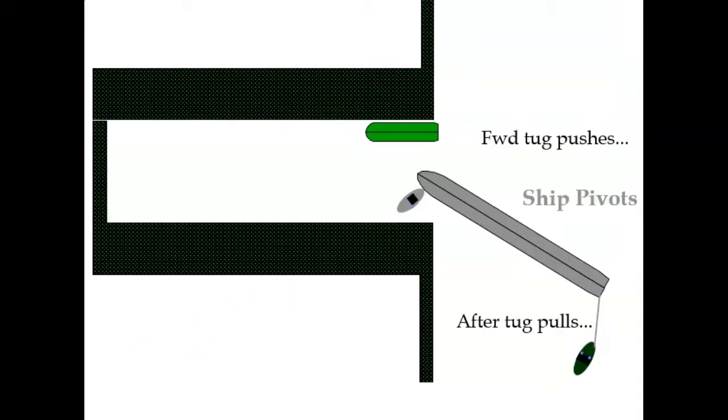Perfect situation. We get to this last spot. This tug pulls aggressively, starts down, pulling towards the south. This one's powering up and pushing on the bow now to start to pivot that ship. As that ship becomes dead in the water, in essence, as we get to this spot, we've got a lot of leverage on both sides, and we can pivot this ship right around this pivot point right here.